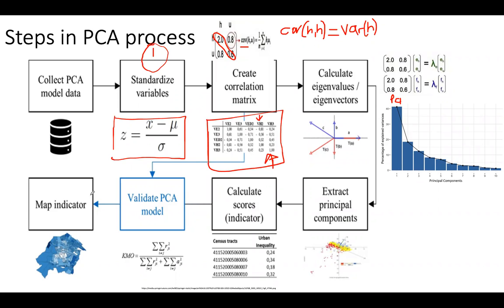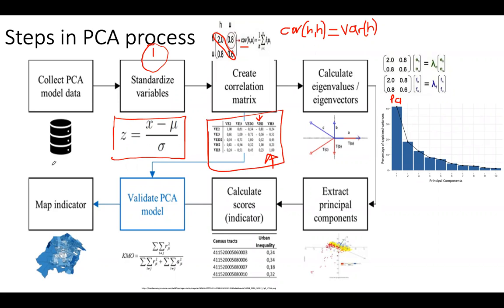The next thing is to create a feature vector to decide which principal components to keep. Once you create the feature vector, you want to determine what to keep and what to discard, the ones of lesser significance. You just order them and pick the ones with the greater eigenvalue.